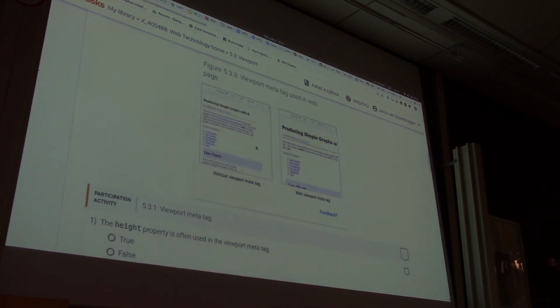Right, so here you can see the difference between using the viewport and not using it. On the left, the browser just assumes that the viewport is 960 pixels wide, while it isn't. And then to make it fit, it scales back the entire page so it does fit. So the entire page looks really small, while in the other case, people have defined the viewport, so you don't have to scale it back, but in this case you need horizontal scaling.